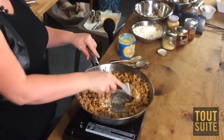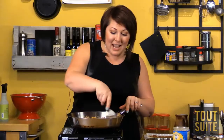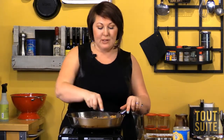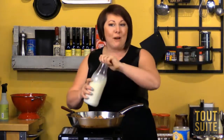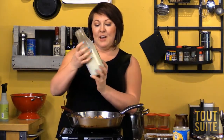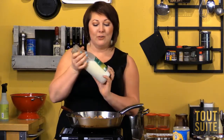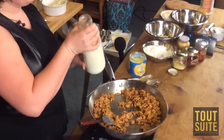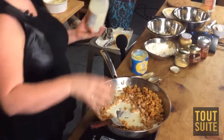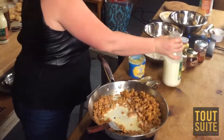And then we're going to add our milk in. The great thing about starting out with a roux is that you can accomplish a really creamy texture without having to use a cream too. So you can start out with a little lower fat milk if you'd like to. I'm using one today that's from Sonoma. It's local, and this is my new obsession right now, I'll just be honest with you. Kind of takes milk to the next level, and oh, it's just kind of delicious.